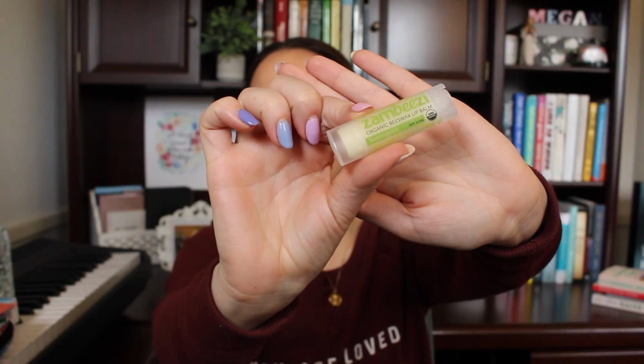Oh, how cute. We get a little organic beeswax lip balm. Look how cute that is. And the scent is lemongrass. That actually sounds really cool. Let's read about this one.